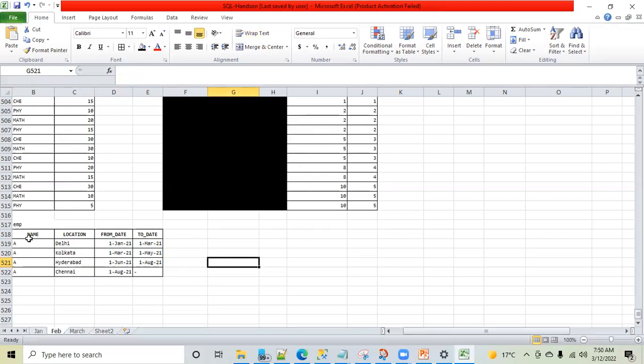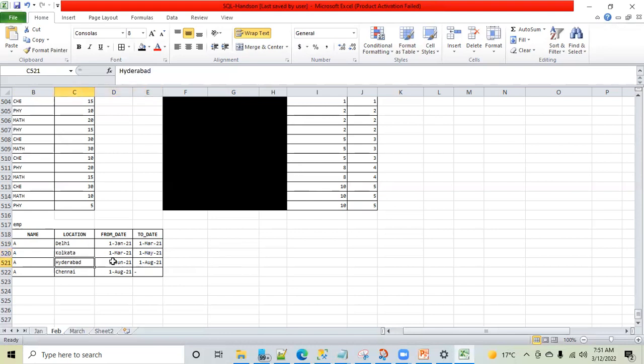It is missing, correct? So this was the question. You have to find all the records where this information is missing. But I will repeat the question again. He was in Delhi from 1st Jan to 1st March. This is very simple and clear to everyone. From 1st March till 1st May, he was in Kolkata. So we can see there's no gap after 1st March. 1st March he joined Kolkata office, and till 1st May he was in Kolkata office.